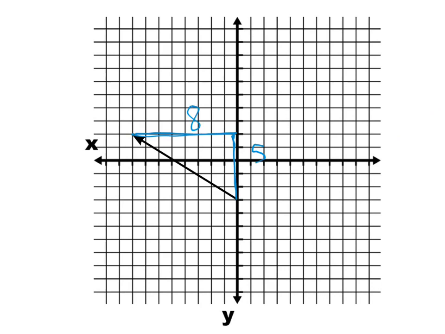All right, according to my counting on this, it went left 8, but up 5. You do have to keep track of which end has the arrow, so make sure you're going from the side without an arrow to the end with an arrow. Otherwise, you're going to get your signs wrong on your vector.